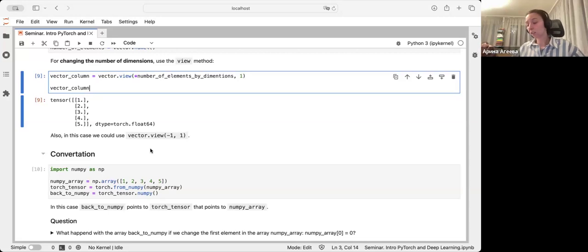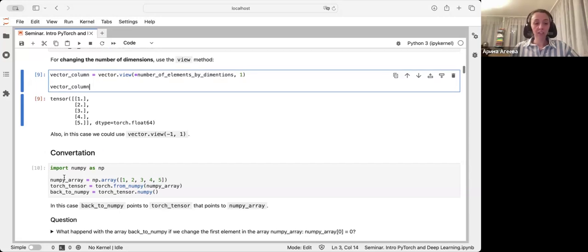You can always convert your NumPy arrays to tensors and back, but you need to remember that during this process you don't make a copy of your data. You just use a pointer to the first data.